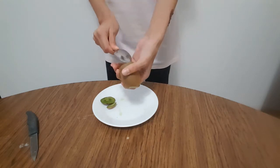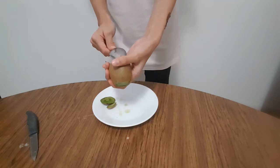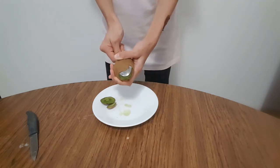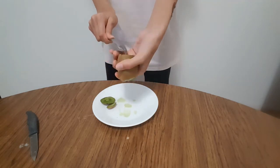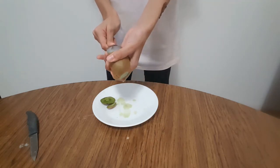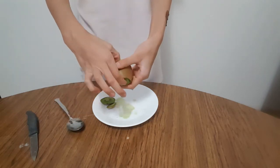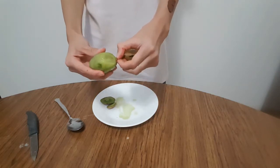And this is supposed to be able to peel it really easily, and you're supposed to be able to still get all the meat. Usually I just use a fruit peeler and peel off the peel, but maybe this will be easier. So let's keep going along the edge. I feel like I just lost a chunk of the kiwi right there, but anyway. So there we go. Oh, that was so satisfying. It just pops out so perfectly.